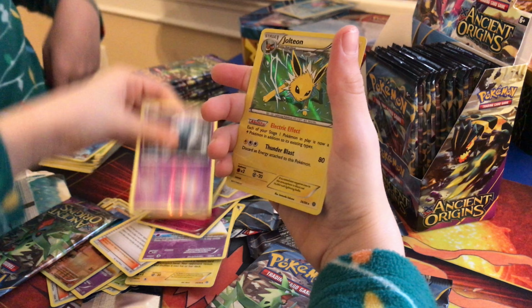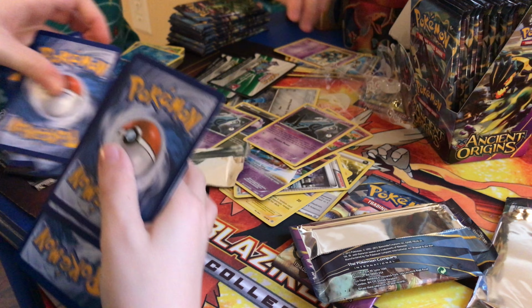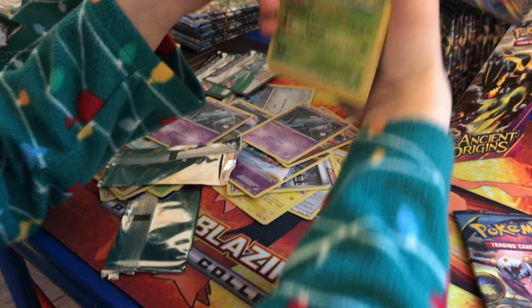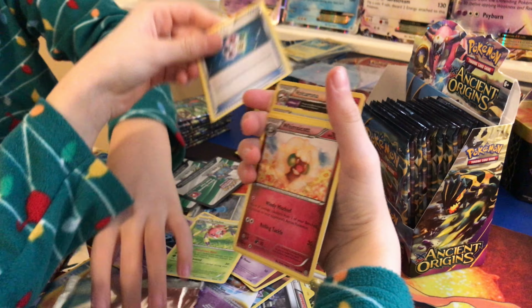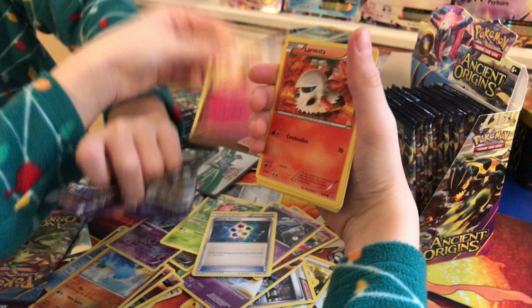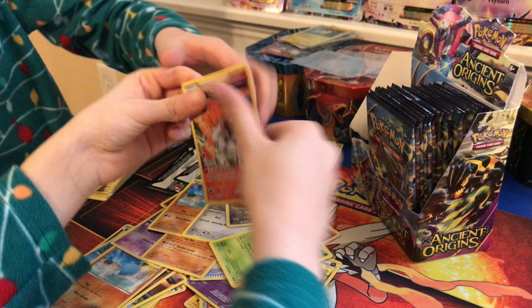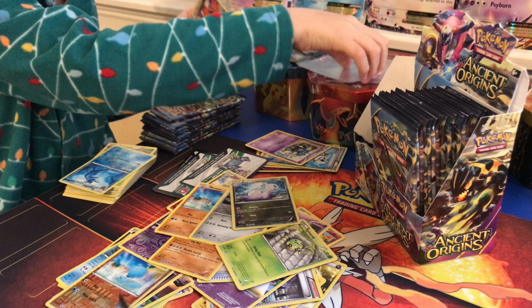Turn the cards over. Aviado, Energy Recycler. Sorry. Whimsicott, Lavista, Golar, Rooper, Beldum, Spinarak, Snigu, and a Volcarona forward. Nice. Last pack.